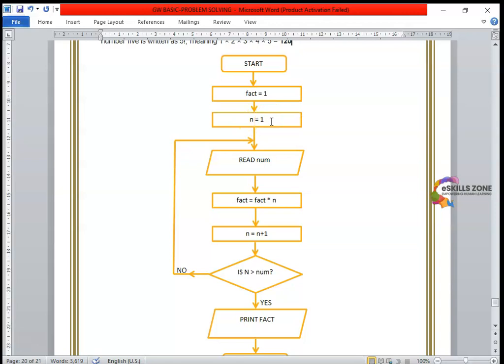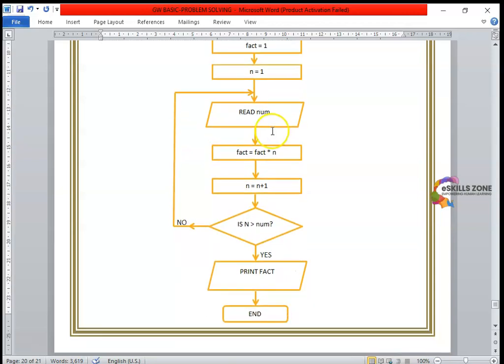Now in the next symbol you can see a parallelogram symbol is used, which is used to take the input from the user, which will be stored in the variable named num.